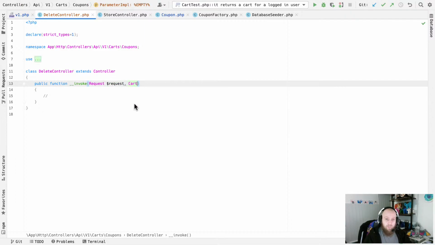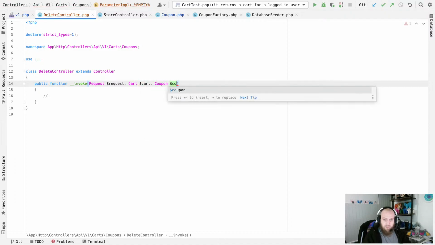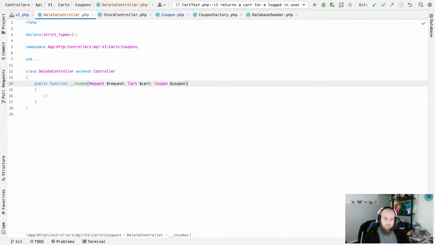So we're going to get a cart coming in here, and then we're going to get a coupon coming in here. We'll refactor this later on. Eventually we'll be doing things like checking API keys, making sure they can delete a coupon, that sort of thing.